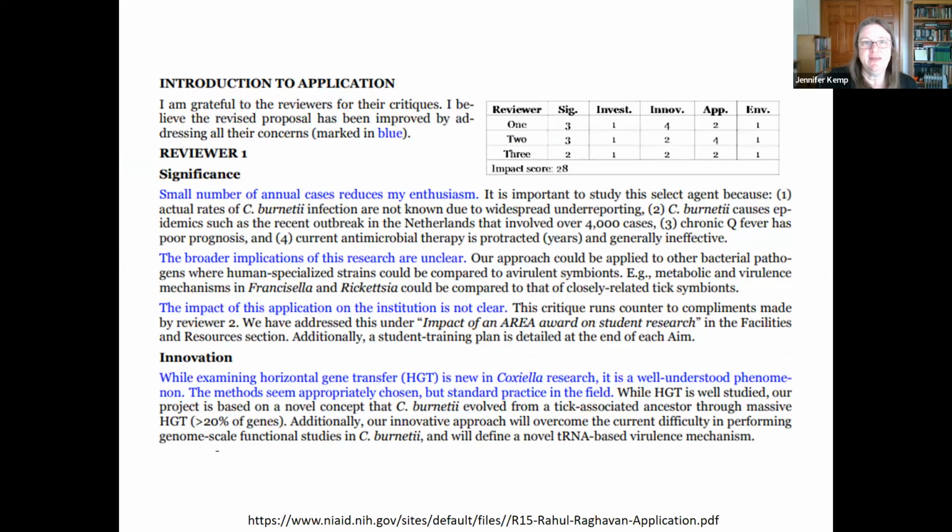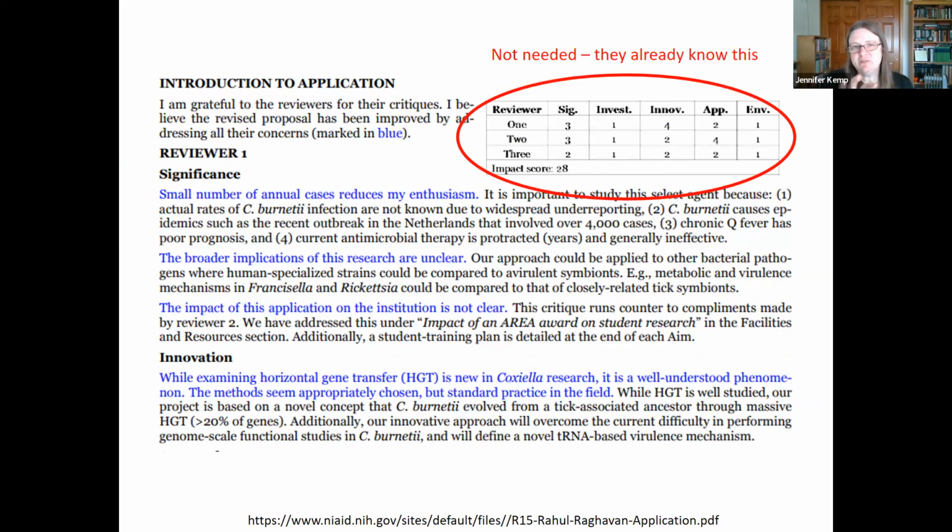Okay, here's an example. I don't see this as much anymore, but it used to be kind of a trend, I guess, where people would add a chart showing all their scores in their summary statement. And to me, this is not a good use of space. They already know this information, and I don't think it adds anything. What's the point of this table to show what the scores were, which they already know? To me, it just is not necessary, and is a little distracting, actually. And then also they organize this by reviewer, which is not my favorite way. I don't think it's very effective.